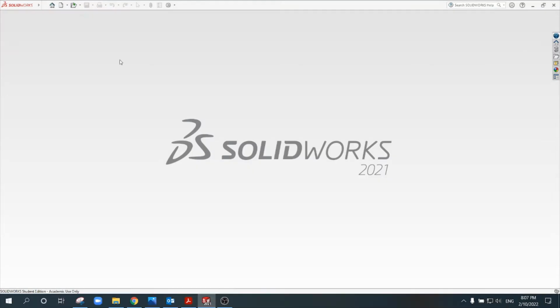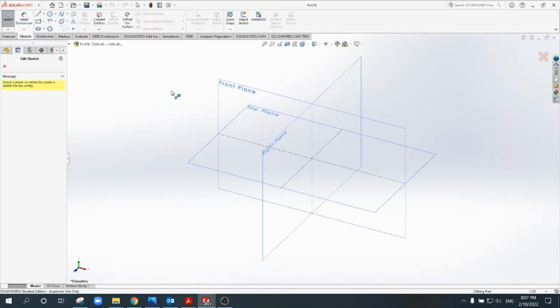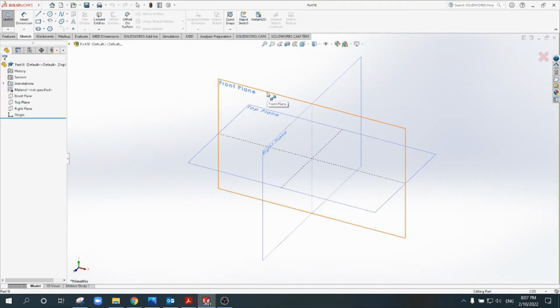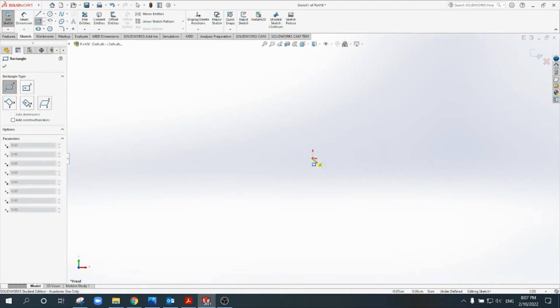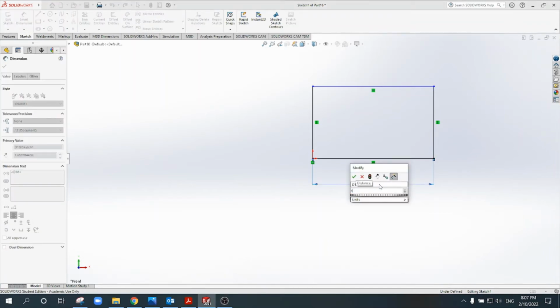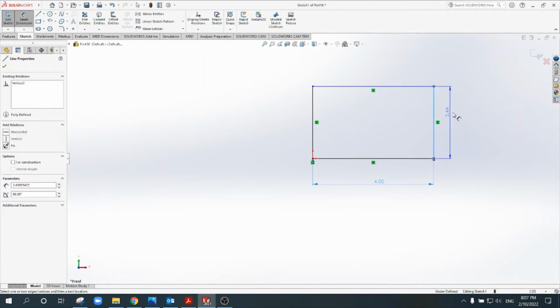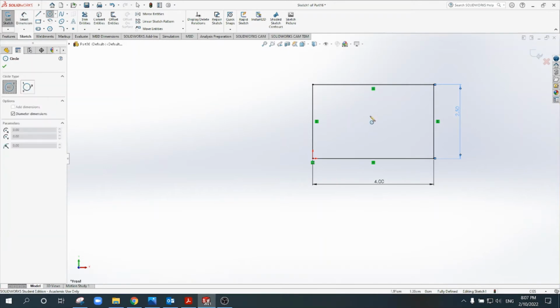So basically, I'll go to SolidWorks, new part, double click, sketch, new sketch. When I select the planes, I have to do that carefully. I planned my drawing to be in the front plane, and I'm using the origin to make the big rectangle. I remember that the length was given as 4 and the height as 2.5, and I have a circle in the middle.